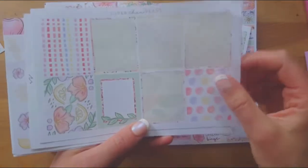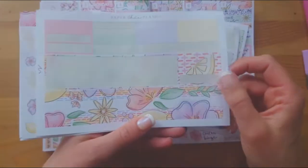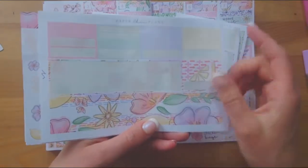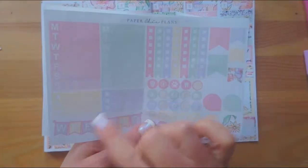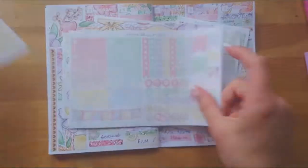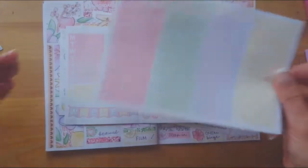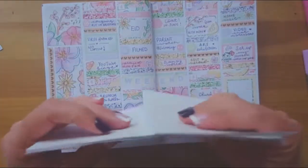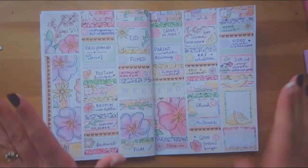Then I've got these four boxes, which you'd have seen me use. The big strip of washi, and then lots of cut washi strips. Some of these are quarter box sizes that you saw me use. Load of deco, although not as much as I normally have left over. Loads of checklists, the Monday to Sundays, another weekend banner, some icons, and these flags and teardrops that I didn't use. And then loads of headers and little things, which you saw me use in my bullet journal setup. So this is how I used the rest of that kit, if you saw that video first.